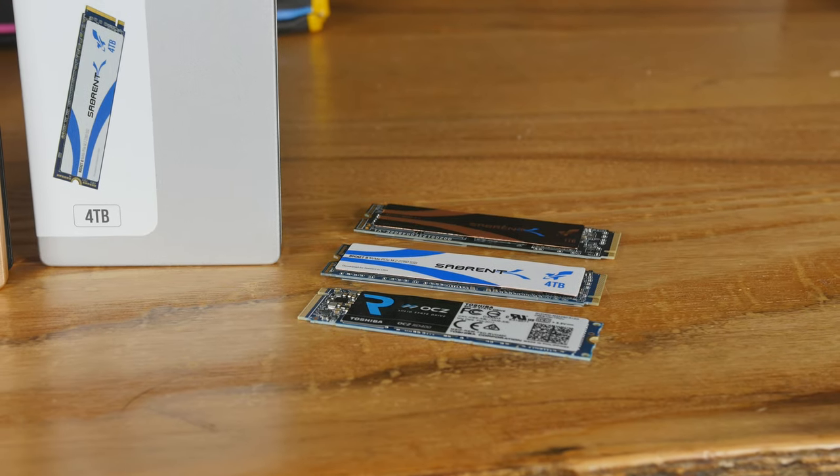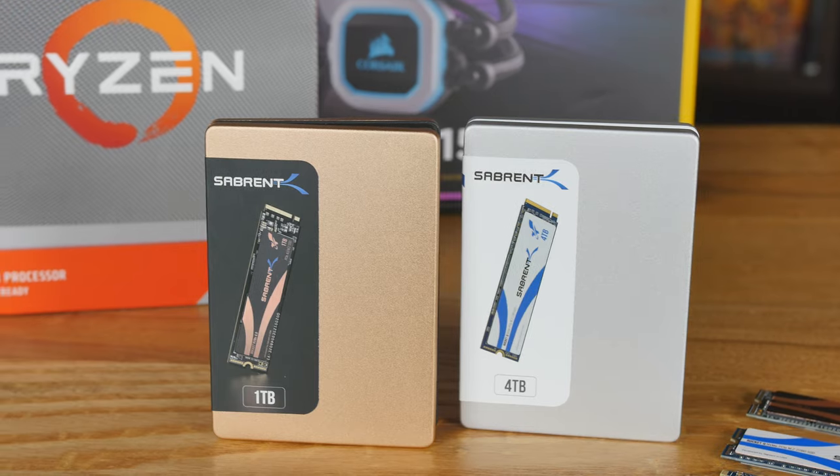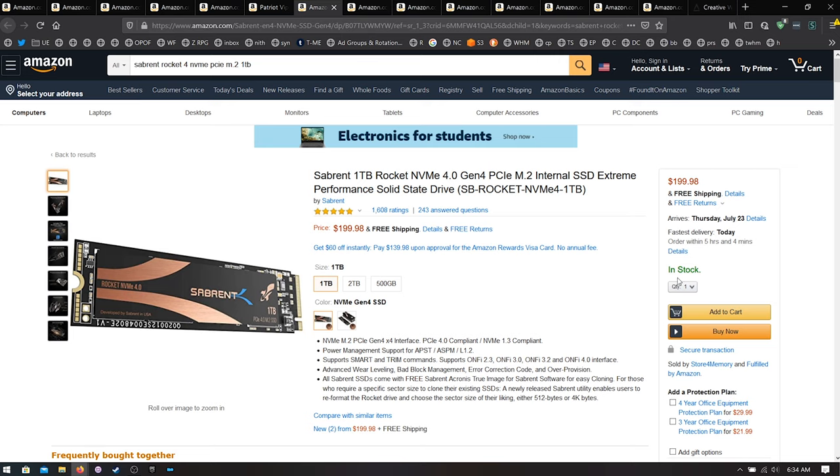Now let's get down to storage because that's the big deal for this machine. Storage is extremely important for Unreal Engine because a lot of the textures, especially in future versions, are just going to be streaming straight from your storage devices. So I wanted fast storage and a lot of it. For the operating system I went all out with one terabyte of the Sabrent NVMe 4.0 Rocket — really good price-to-performance ratio with some nice durability features and a five-year warranty. I also made a video on moving the OS from the old drive using Acronis, which is free when you buy one of their products — you can get their OEM version.